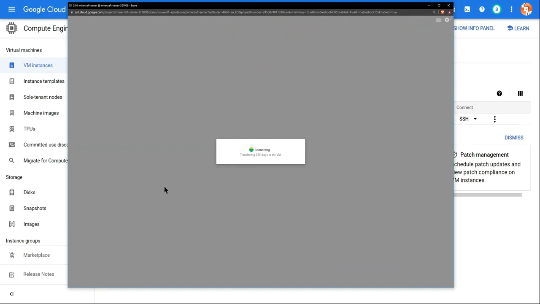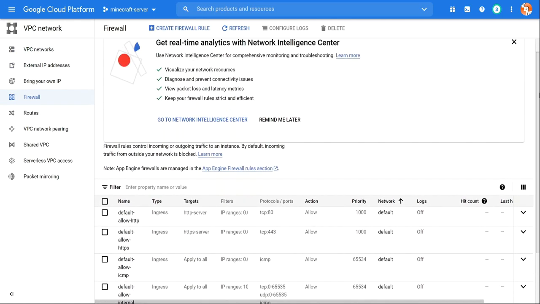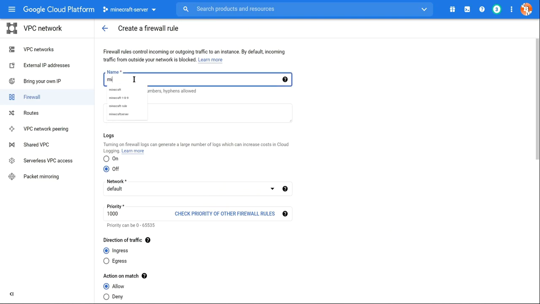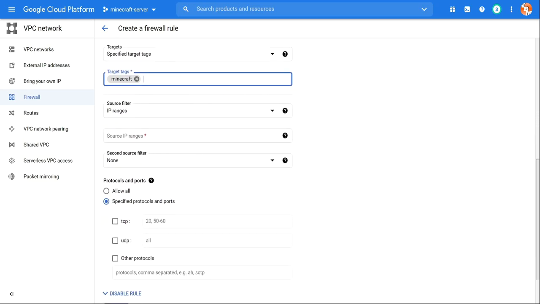So while this is going, over here on the page, before we get any further, click down here on Setup Firewall Rules. We want to go ahead and set up our firewall rules for Minecraft. So up at the top, click on Create Firewall Rule here. We're going to name this Minecraft rule and slide on down to your tags. So target tags. Remember that we set up our virtual machine with the network tag Minecraft. So we're going to also create the Minecraft tag in here. That way this rule applies to that virtual machine instance.